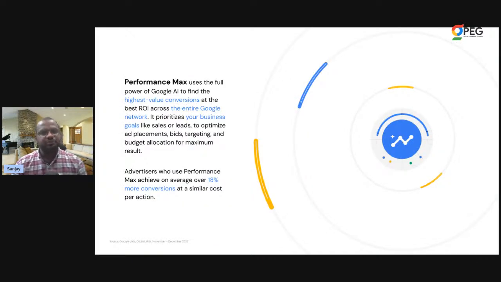Performance Max campaign is a super smart tool from Google that uses AI to find the best way to get you more customers. It's like a robot that is figuring out where to show your ad, whom to show your ad, how much to spend, how much to bid, and whom to target. This specific tool is really good at getting results that we're going to be discussing on the next slide. And this is very specific to businesses that use Performance Max campaign. The businesses that are using Performance Max campaign have witnessed an 18% increase in sales and leads without spending any incremental money.